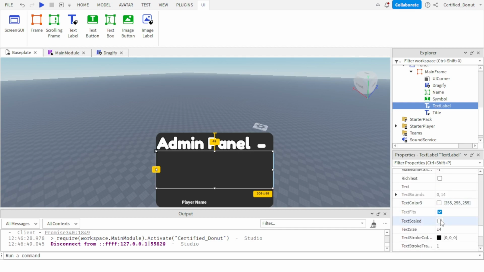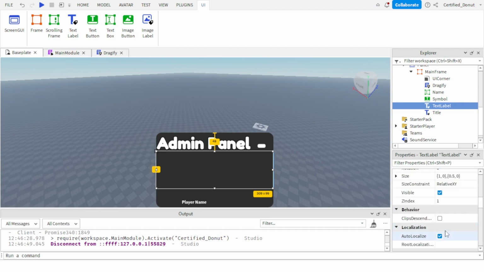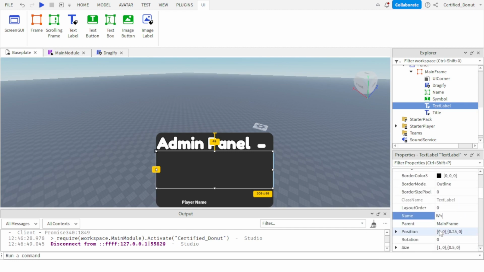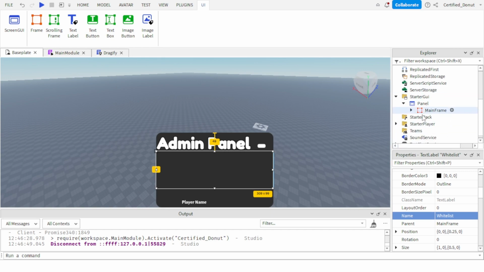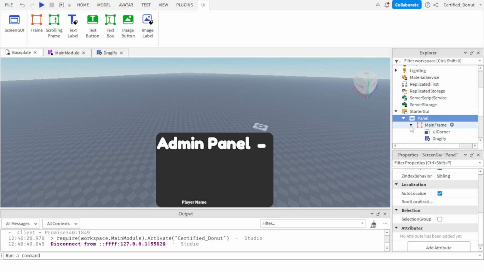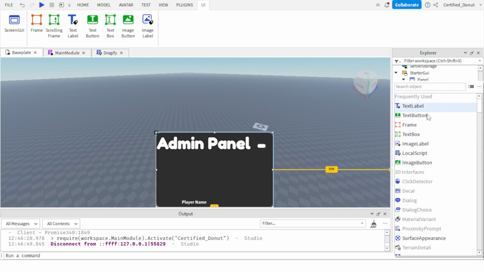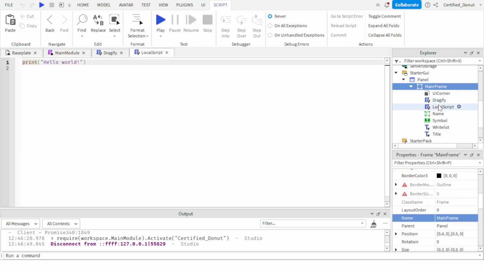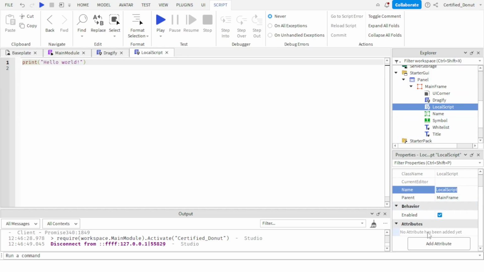And then text scaled. And name this whitelist. And yeah. Now we'll add a local script and call this whitelist.